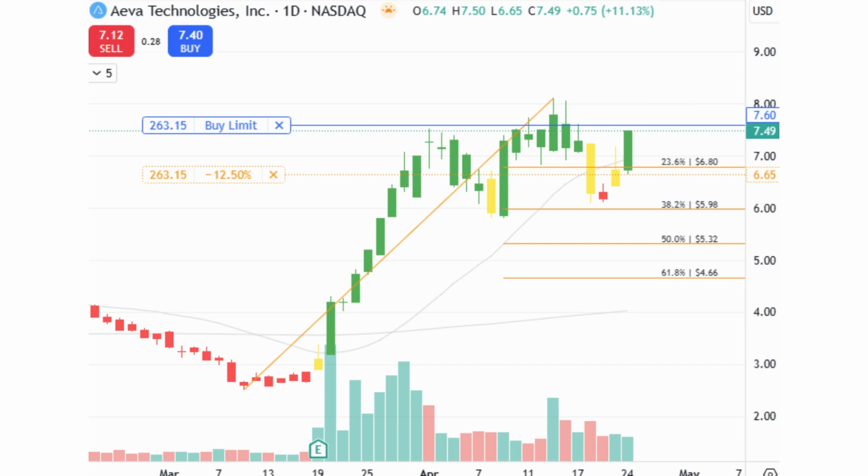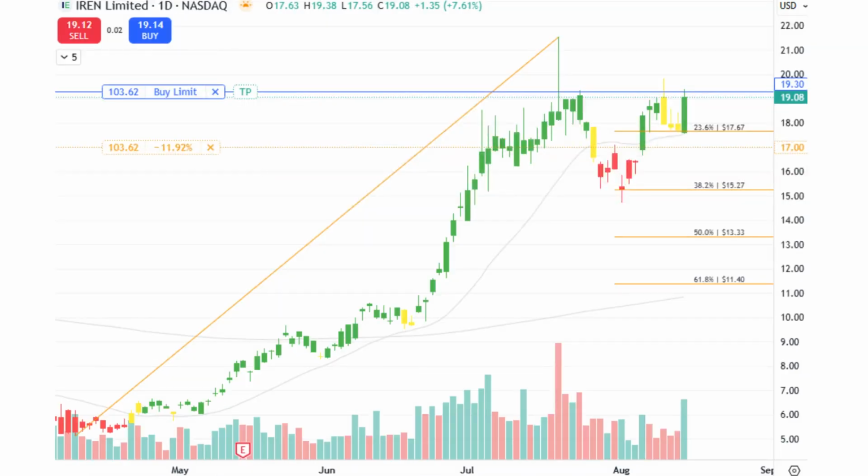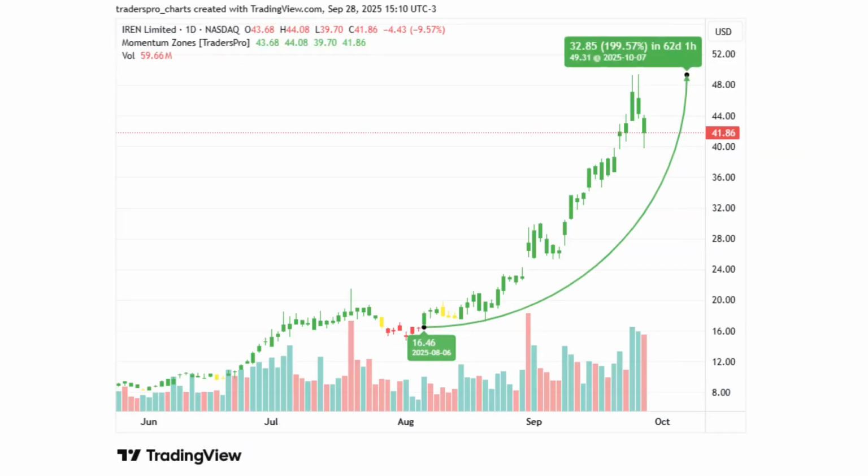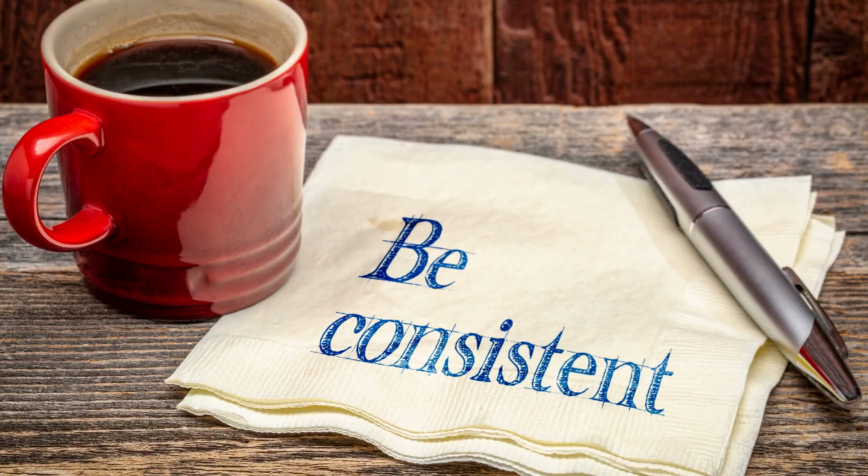Here's why it works. The same daily screen criteria are used every day. No style drift, no guessing. Every trade comes with exact entries, stops, and trailing logic. Losers are cut small. Winners are allowed to run. It's not about being right every time. That's not possible. It's about being consistent so the system's edge can play out.